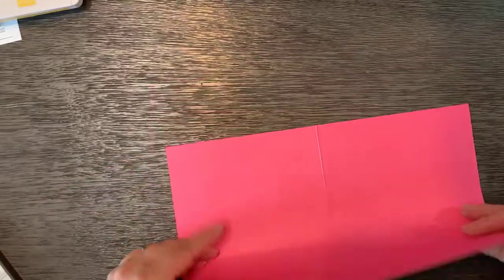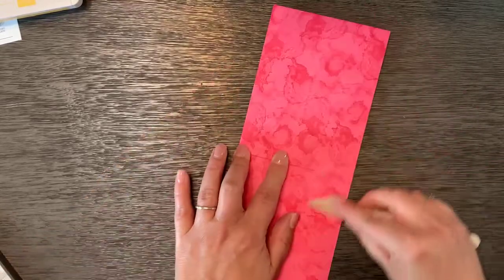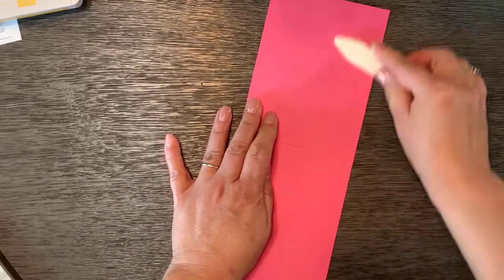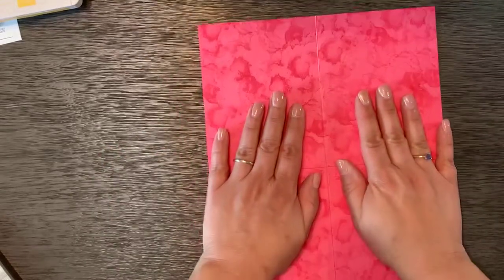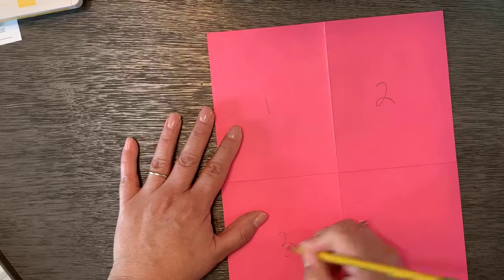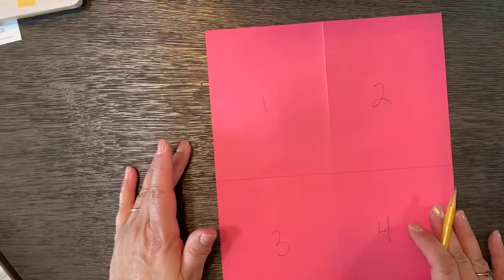Open that back up and then fold in half in this direction. Take the time to make sure your edges line up — sometimes when you score it doesn't always match perfectly. Crease with the bone folder. Our score lines are nice and malleable, which will help because we're going to fold this together. Since I stamped this, I have a front side and a back side, so we'll work from the back side. When doing this the first time, go ahead and write one, two, three, four on the quadrants in pencil — you can erase it later. It will help as you put together the pattern.